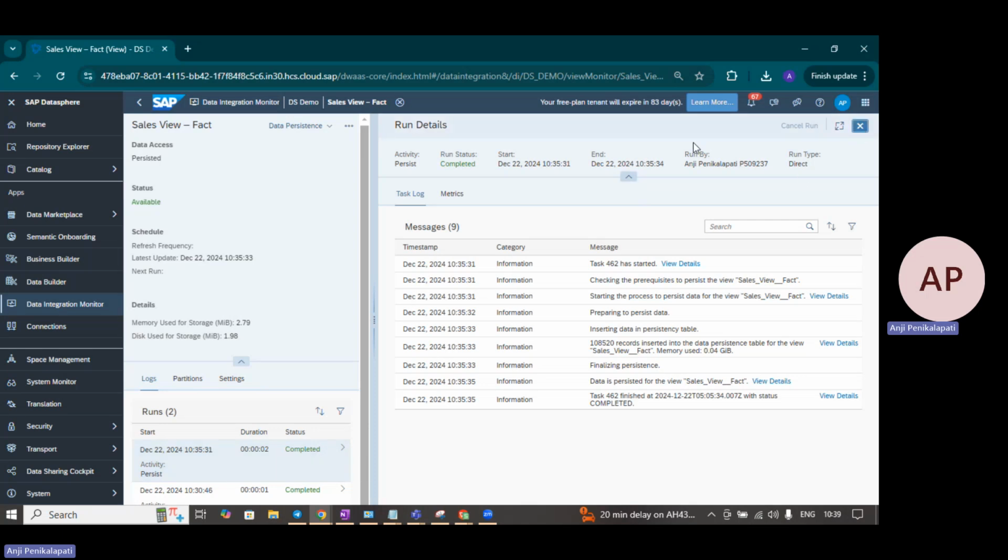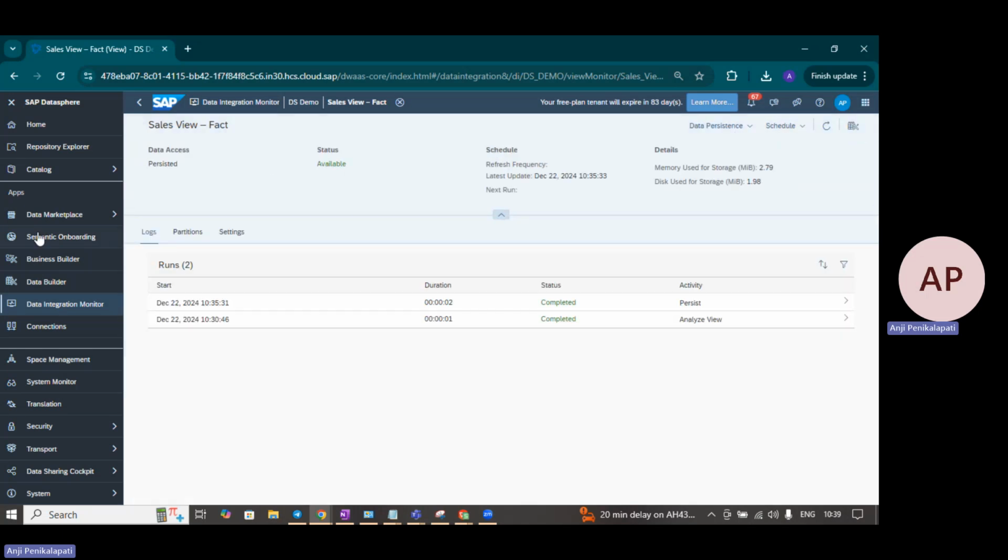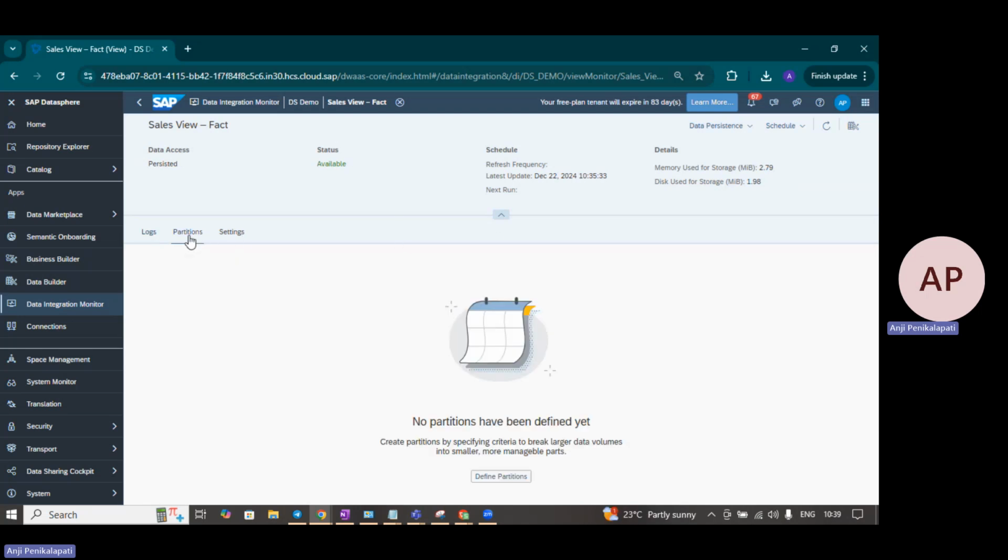So that's about more details in views: how to persist the data, what the view analyzer is. You can run the view analyzer and it will show some points for that. And if you want to partition, it will also show you which is better. Let's go to partition here and see.